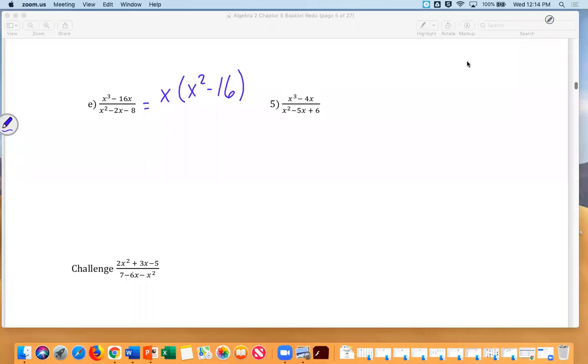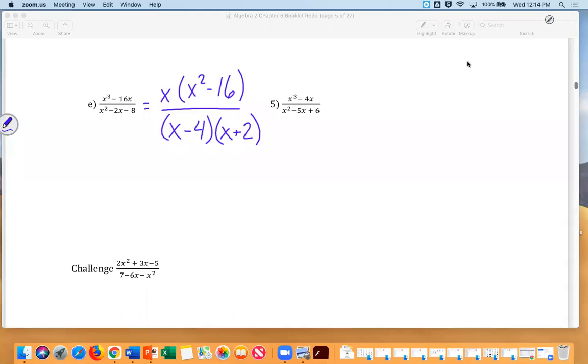I'm also kind of feeling that x squared minus 16 can also be factored. Gut intuition. I'm thinking in my head right now, what are the factors of 16 that can give me 0? I think we already know that. On bottom, I'm looking for the factors of -8 that add up to -2. I'm thinking x minus 4 times x plus 2.